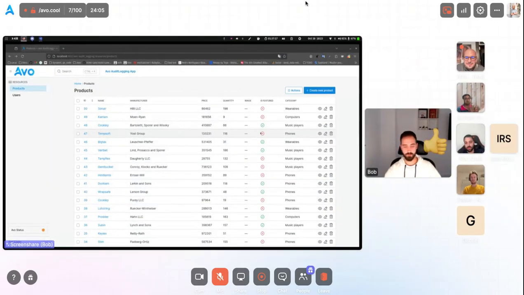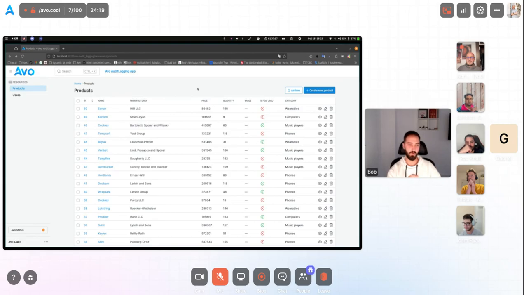Okay, we have here a basic application with products and users, and I want to start by showing you how to install the audit logging in this small application and how to start tracking actions. Before that, I want to say that the audit feature has two layers.